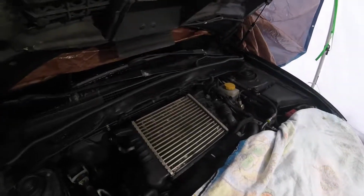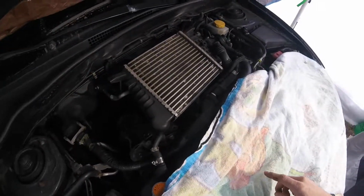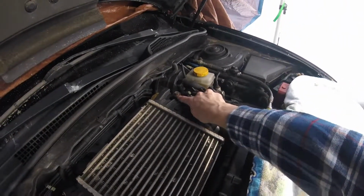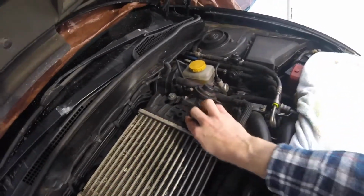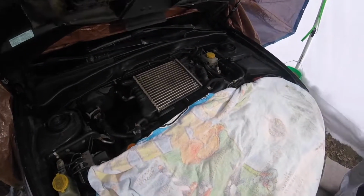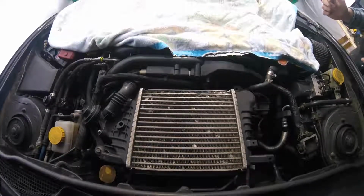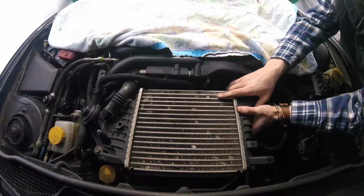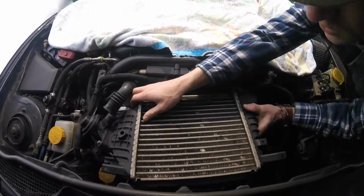Right, so once you have removed the bolts securing the turbo to the intercooler, you're going to remove your bolt securing your intercooler to the intercooler stay. Now mine is already blown off, as you can see, so I'm not going to worry about that, and we're just going to get right to taking this intercooler off. As previously stated, I am by no means a professional mechanic, so we're just giving this our best shot.